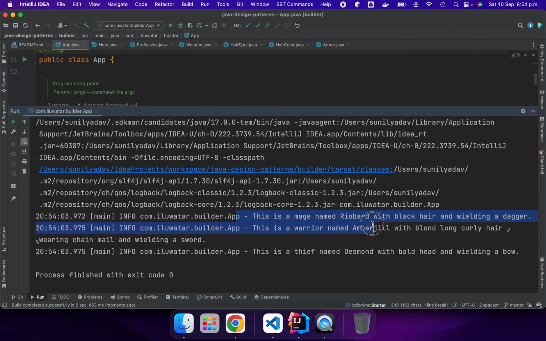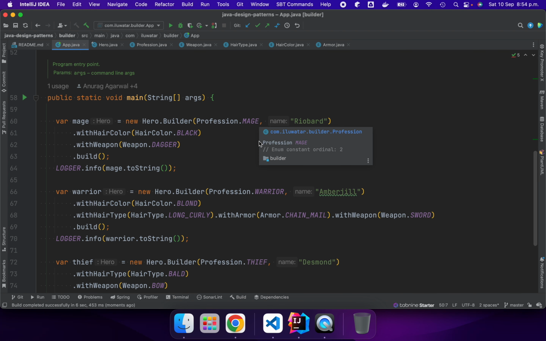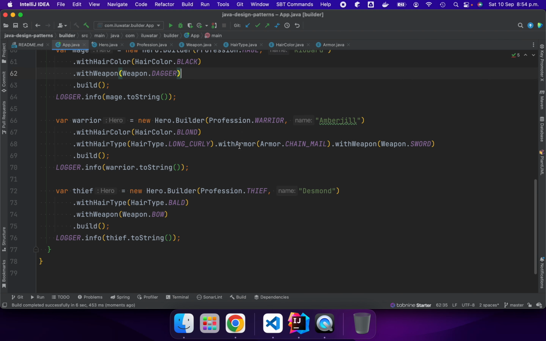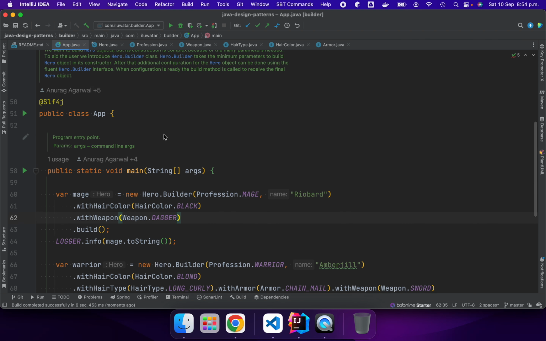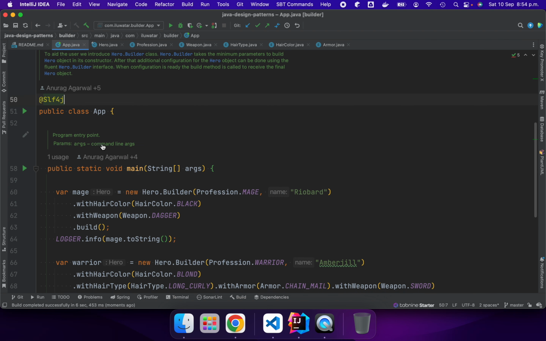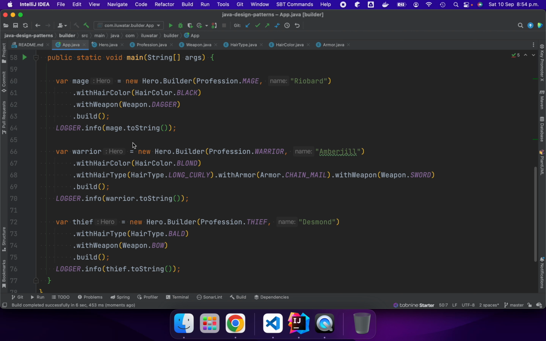So if you see here, you are getting the object, right? You are getting the object with two parameters for different types. You see this one, like Hero, and then Barbarian with these parameters, right? So sometimes, if you refer to the Lombok library, in there you have the builder pattern. You just do the annotation, and you don't need to manually do it. So many libraries we have, we don't need to manually create our builder classes.